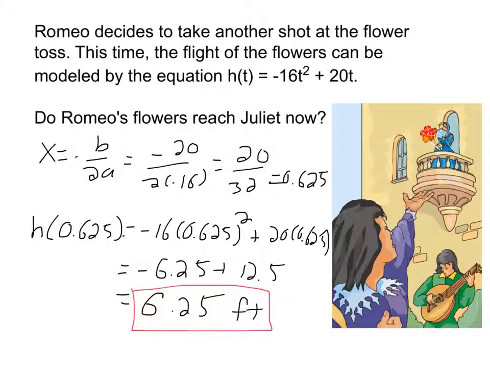What we could also do is figure out, if Juliet happened to miss them, how long the flowers would be in the air, and it has to do with looking at the symmetry of the parabola. We know that it's going to take 0.625 seconds for the parabola to go up to its vertex. That's how long it takes the flowers to reach their peak. So if we doubled that, we would get the entire flight. This is the idea. It can be applied using the factoring methods we've done before, and also some of these vertex methods. So I hope this helps make sense, and also reminds you of the beauty of a good love story.